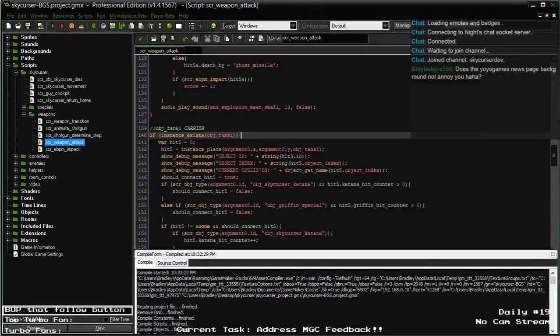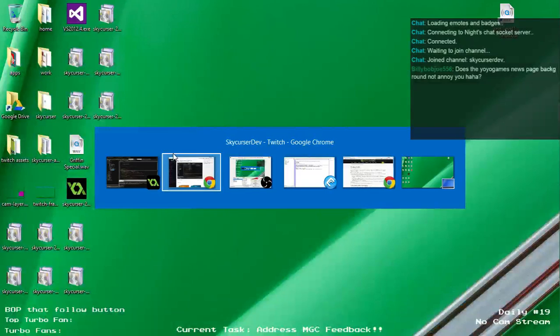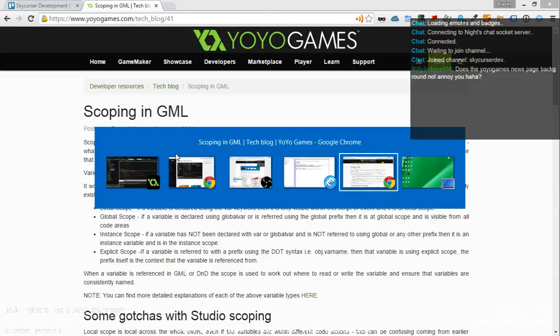Var hit 5 equals 0. I wonder if I could. I'm also reading some scoping material.